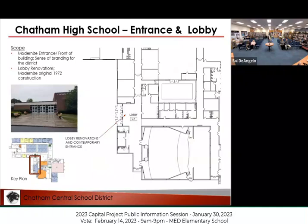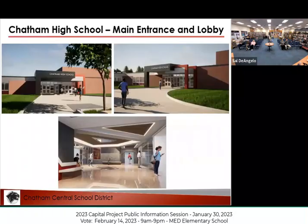We included a revisioning of the front entranceway and lobby. The front entranceway has a proposed canopy that would give the school a more contemporary and modern look and also provide some protection as you're entering. The canopy attaches to the existing structure — we're not renovating the new security vestibule that we have there. As you move into the lobby, we'd take some of the old red brick, reface and freshen it up, upgrade the ceiling, do some painting, and perhaps do something with the front main office storefront — really give that front entranceway some pop and a sense of a newer building.